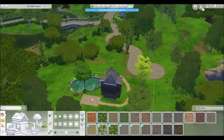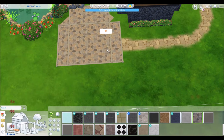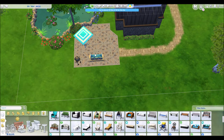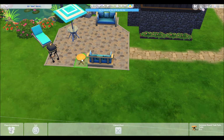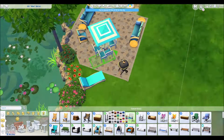If you try to make them go swim, I think they're going to have an issue. You'll see that little question mark, and then they won't go. I really like what I'm doing right here, but I didn't think that the Sim could actually get there. I just outlined the outside of it. I didn't think it really looked good once I put the furniture down. But I think this is absolutely beautiful.